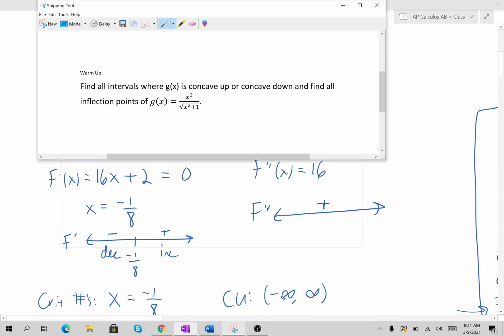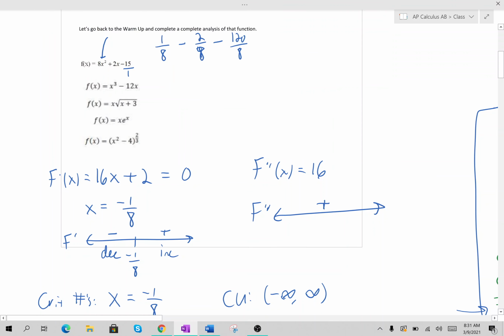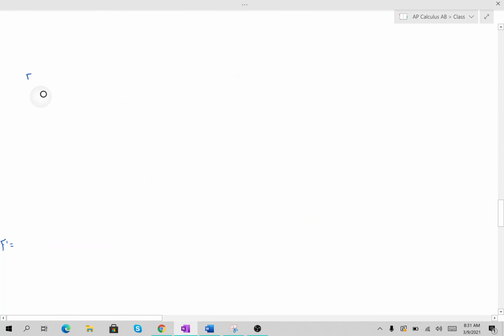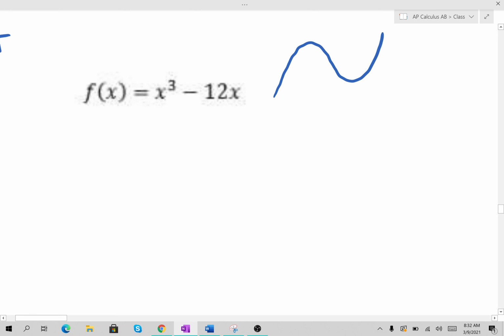All right. This next one, not too bad either. So let's zoom in here. This is a cubic. We expect it to go up, down, up because it has a leading positive coefficient, +1, right? So we expect it to be concave down, then concave up. And we expect it to be increasing, then decreasing, and then increasing again somewhere.